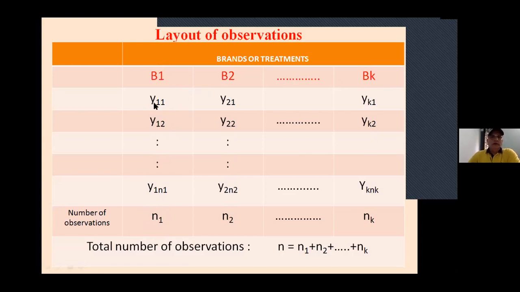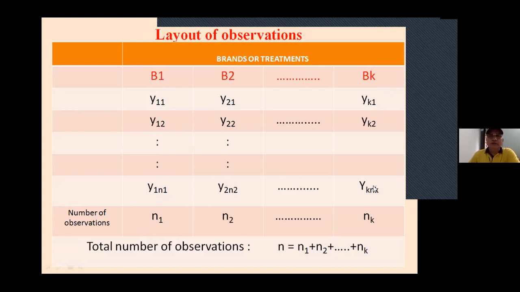Now, what is Y11? Y11 is nothing but when it was put on test, obviously it will burn for certain hours. Let's say first tube burns for 720 hours. So your Y11 will be 720 hours. Let's say this tube burns for 623 hours. So that will be your answer, right? So these are your responses, and the responses from brand number one, say Philips, brand number two, brand number K.